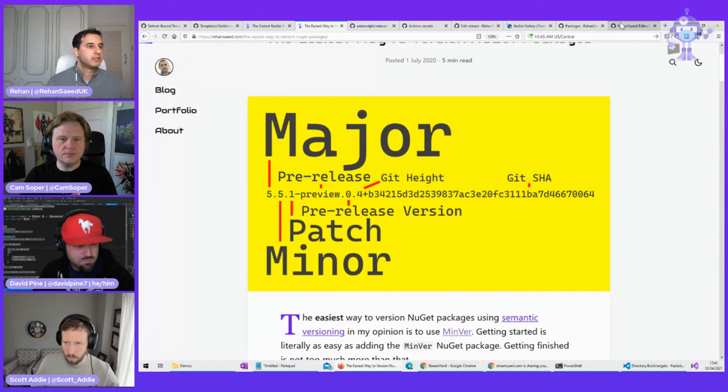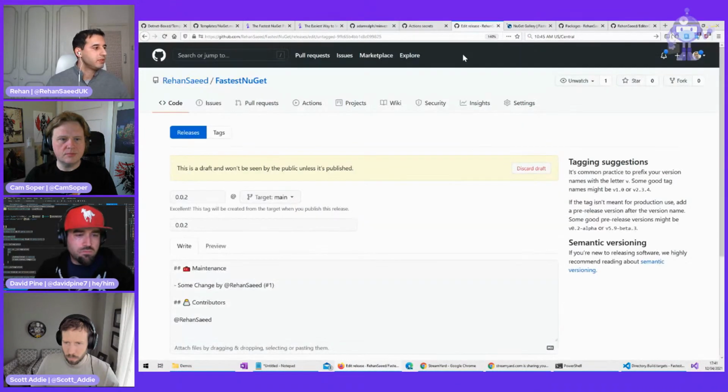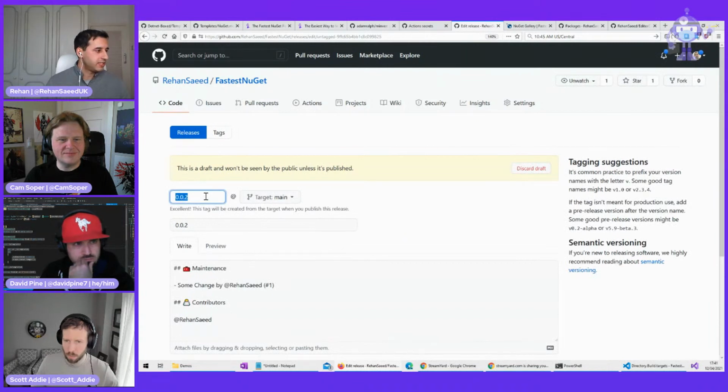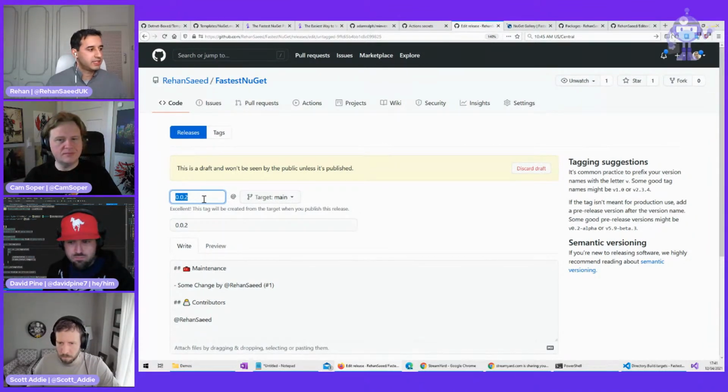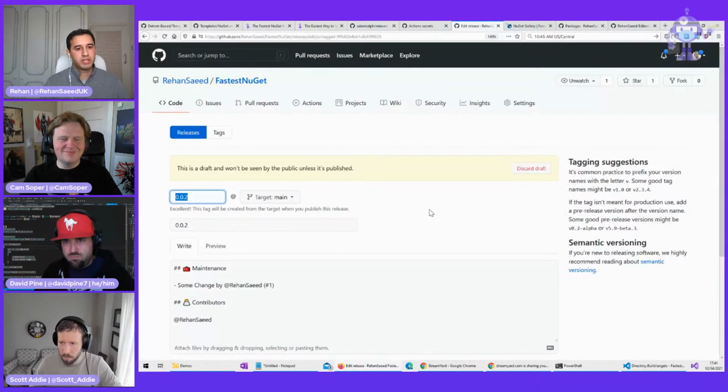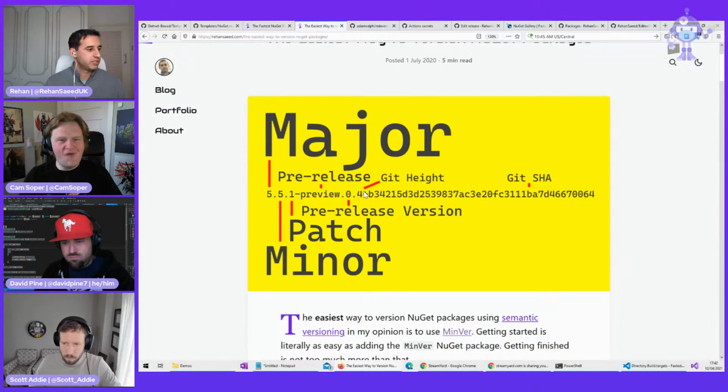And if I go over here and go to releases, and edit this draft, this here is a Git tag name. So it uses this Git tag name, figures out what the tag is, and uses that as the version number. If you don't have a Git tag, so if I was to just make some change and run .NET build, it would create a pre-release version number for you automatically as well. Pre-release version numbers will add all of these fancy numbers and the Git sha at the end as well.